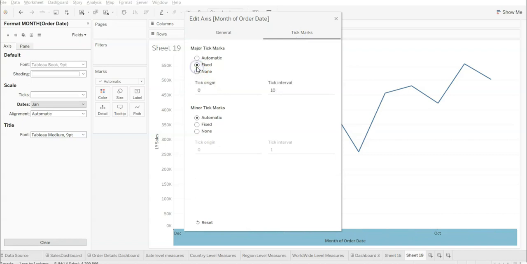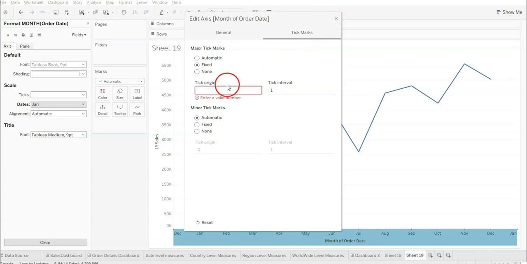Fixed. One. November, not November. 12. Interval, let it be 2.